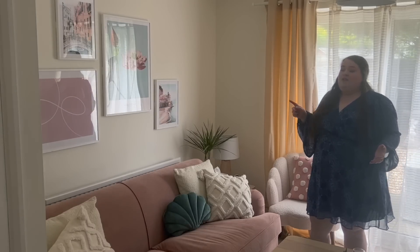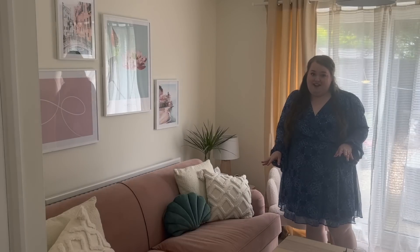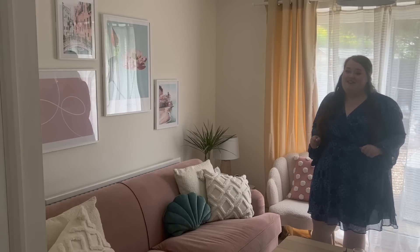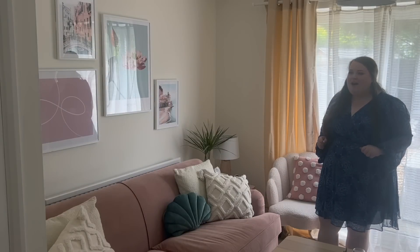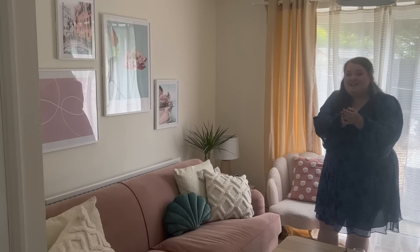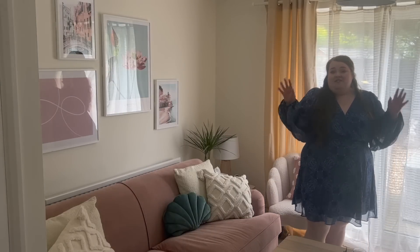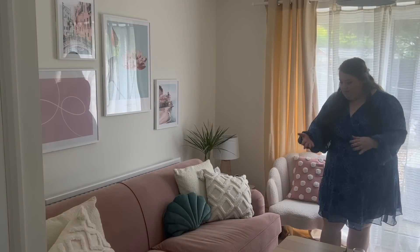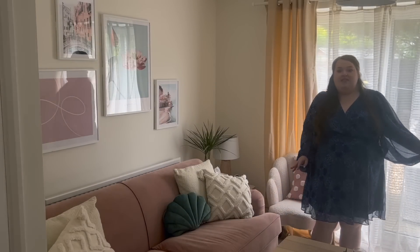This, again, was from HomeSense. Fun fact — I saw this in store and didn't pick it up because I'd already spent enough money buying the accent chair, considering I didn't even have a house yet. I took a picture of the label because I knew next time I went to HomeSense to buy it, it wouldn't be there. And yeah, it wasn't there. But a couple of months went by, and me and Mum were in HomeSense and at the corner of my eye I saw this rug with a red sticker — so it was reduced. I was just so happy I actually got it. It is a smaller rug but it fits with the sofa really nicely, and maybe in the future I might get it in a bigger size.